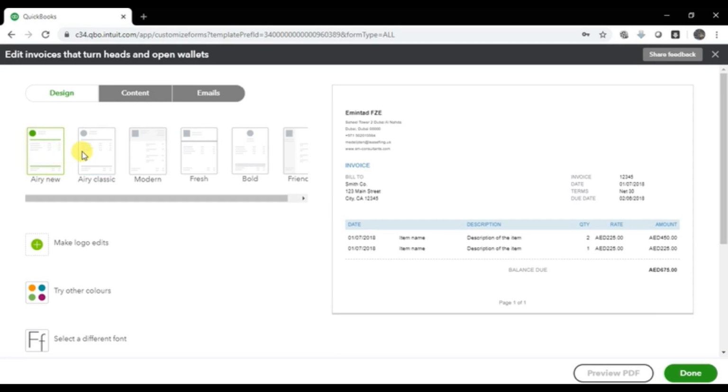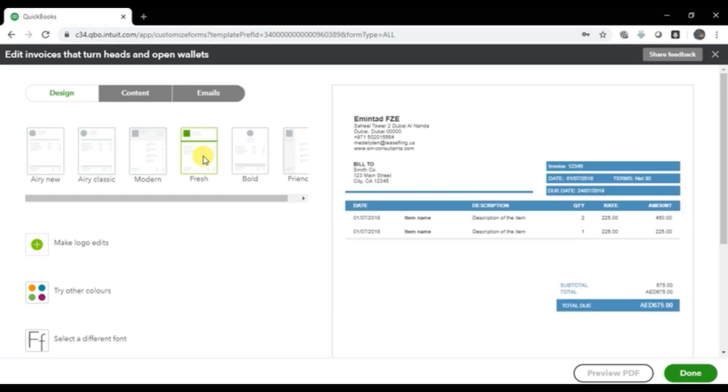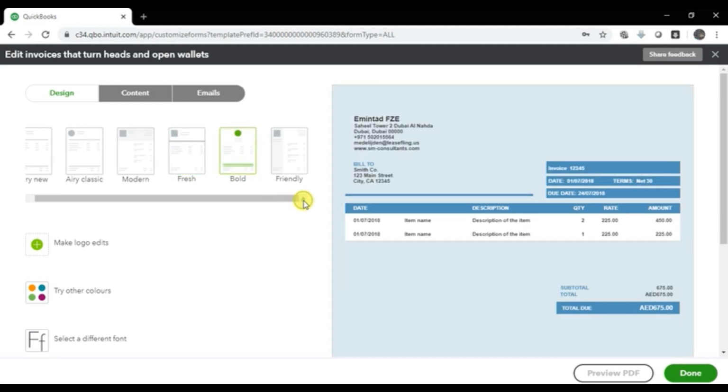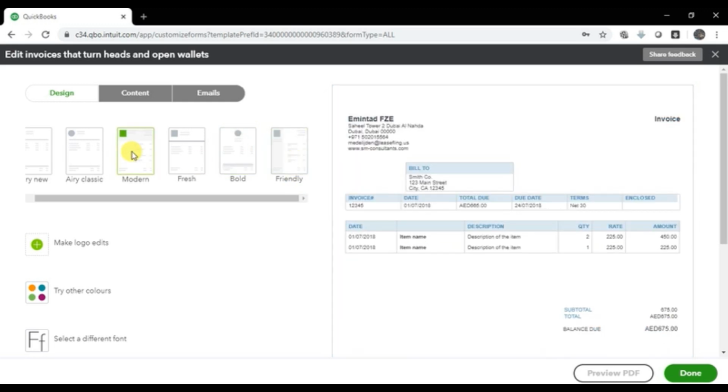This one is a modern one, fresh and bold. This will consume more printer ink. Okay, let's suppose we are using this modern one. It is green, so it is checked, so we are using the modern layout.